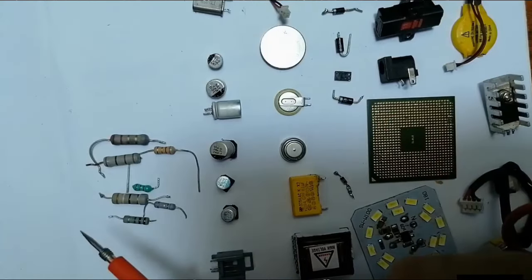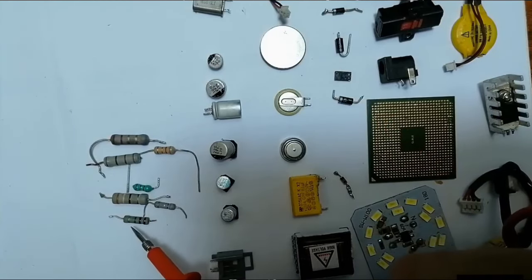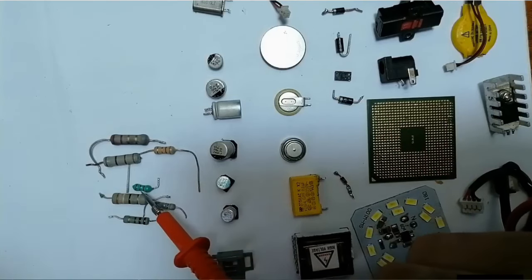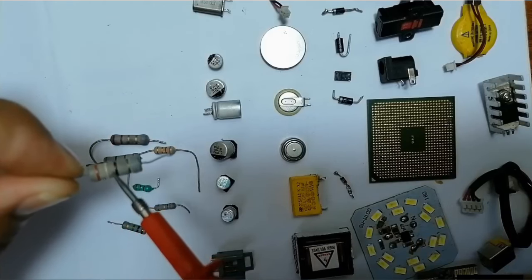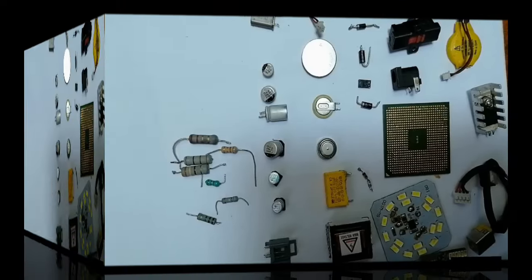So here we have resistors, okay? This is basically resistors. Of course, you can identify the value of any resistor using just colors, okay? Or of course, you can identify it using the multimeter. I'm going to show you all this in the next lectures.